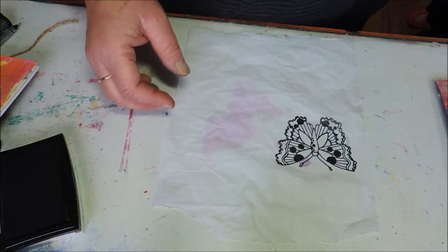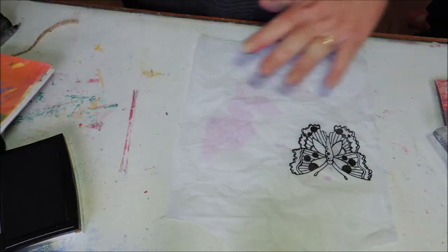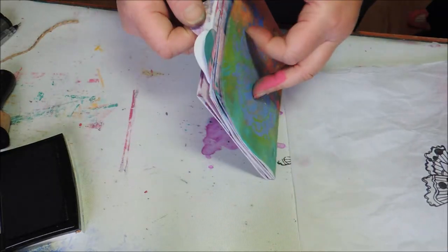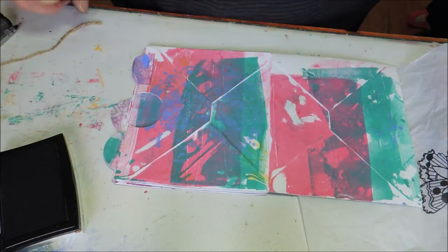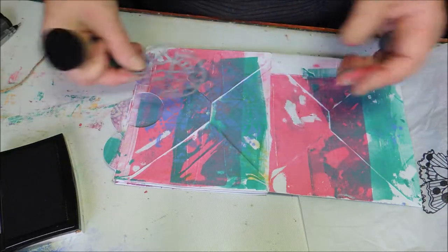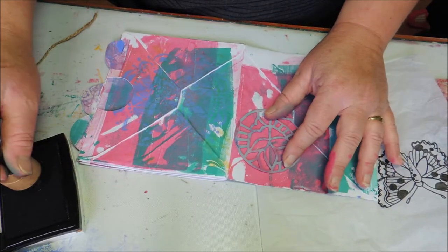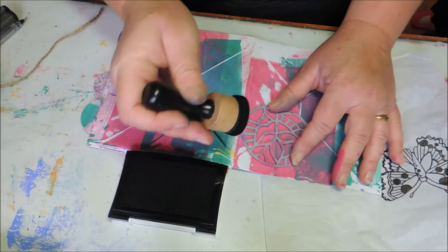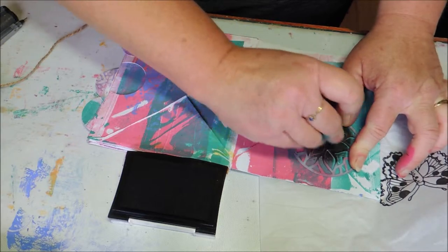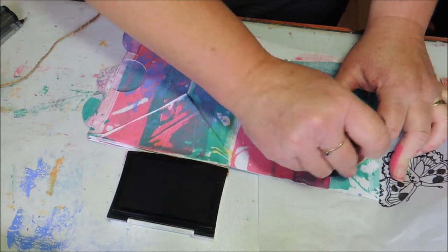So what we're doing is just stamping onto our tissue paper. Let that dry. And while we're waiting for that to dry, I'll just show you another cool little technique that we can use while we're sitting here. So another one of the little stencils. Get a black ink pad and a sponge dabber or a distress tool, and ink through.